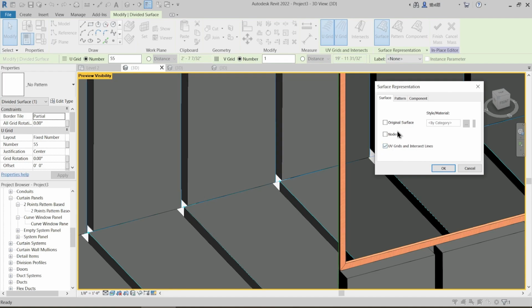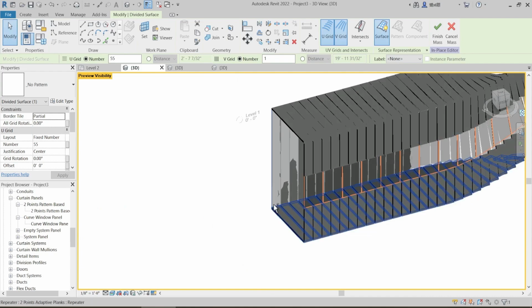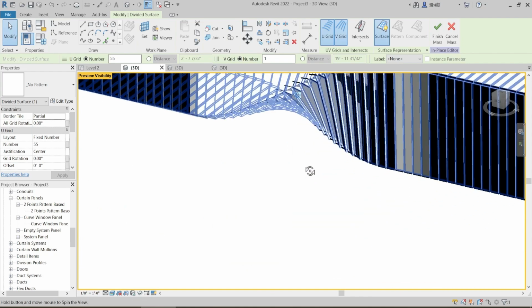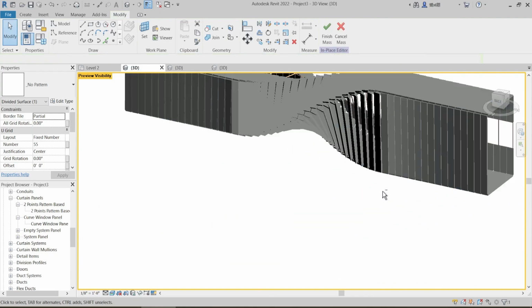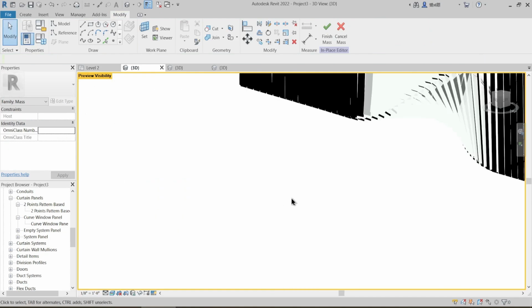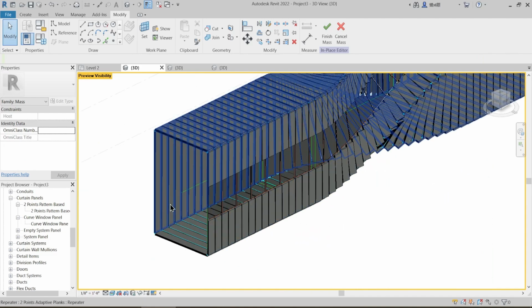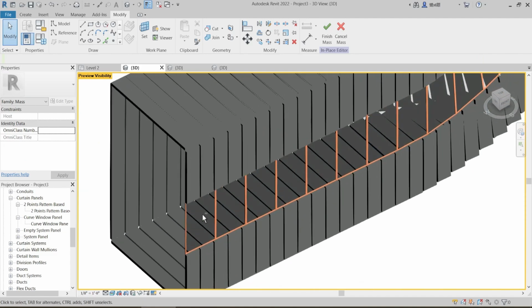UV grid intersect is fine. So you'll be able to perceive this. See? So now it is perfect.